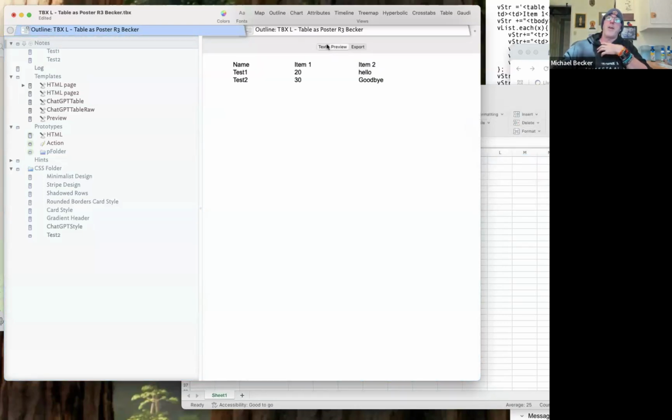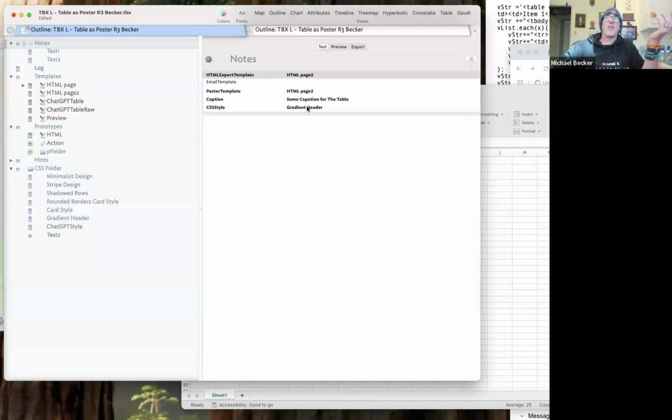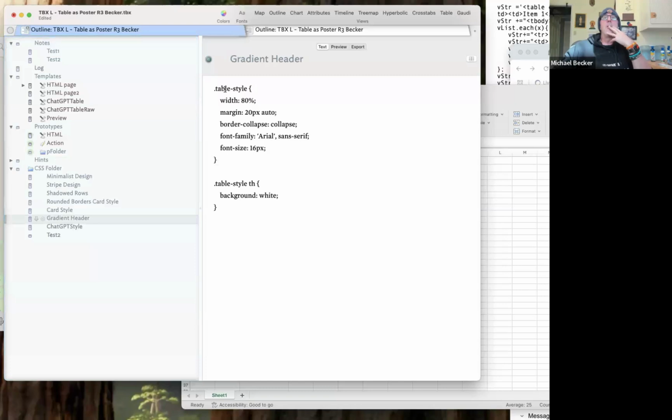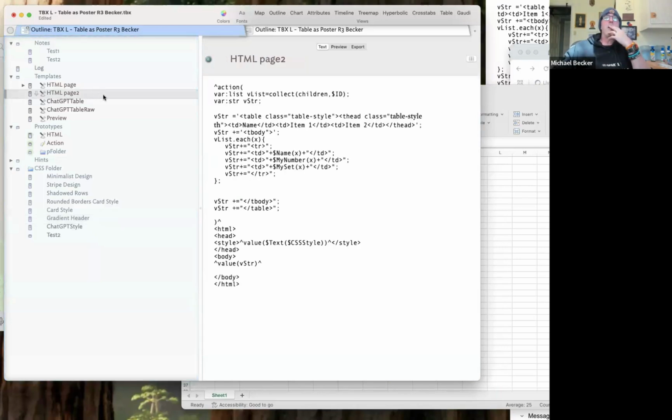So grading style. I don't know what the style is supposed to look like, but if we go look at gradient style, so table style and table style head. And I think what I've done wrong here, Mark, is where is this supposed to go? So table style head should go in the T head, correct?